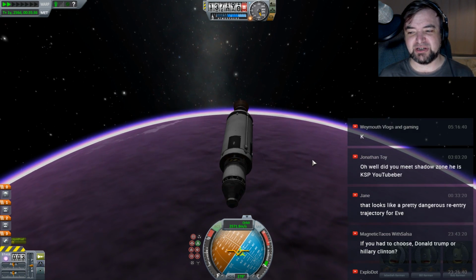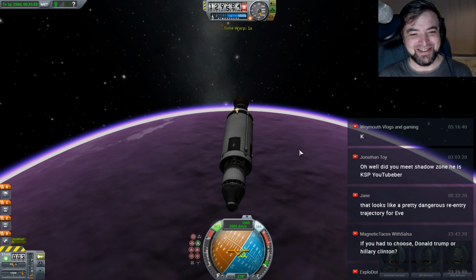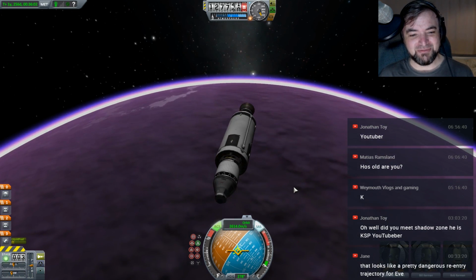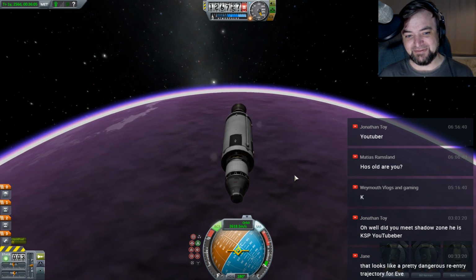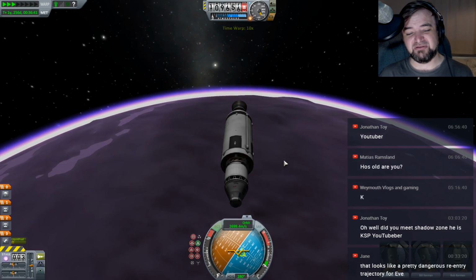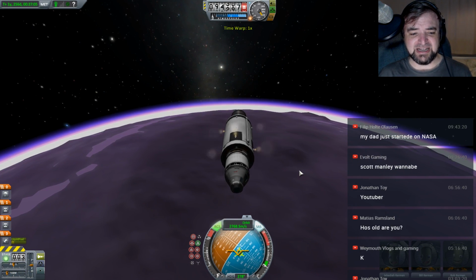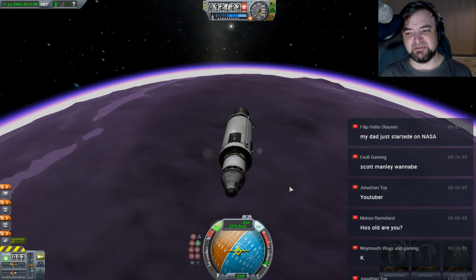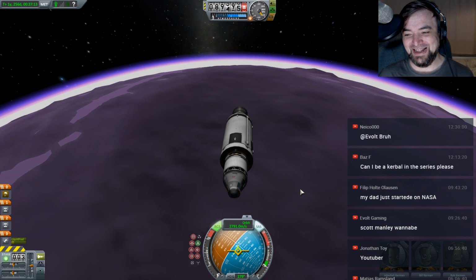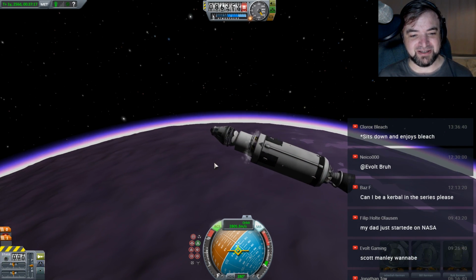If I had to choose Donald Trump or Hillary Clinton, unfortunately Hillary, but I still don't trust Hillary either. Donald Trump, he could be the president that we should have. He'll do the right things. He's a businessman, but then again, he's a businessman. So, what I find with politics, and the reason why I sort of agree about Brexit leave, but not, it's awkward. Scott Manley, you wannabe. No, I'm not. I'm nowhere near a Scott Manley wannabe.